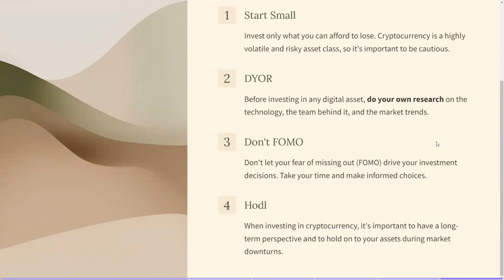And then the last one, HODL, which just means you're supposed to hold on for dear life, is kind of what that means. But it's really just to have a long-term mindset. Crypto is a very new space, so it's extremely volatile. So you can expect there to be a lot of ups and downs. But over time, if you pick a very good project, then the chances are in your favor that you'll have a very nice return, given you hold on for a few years.